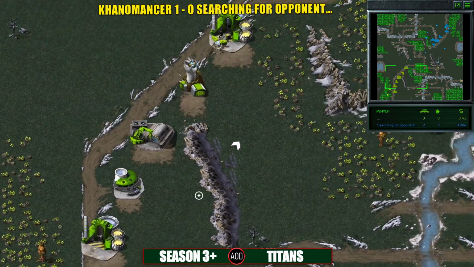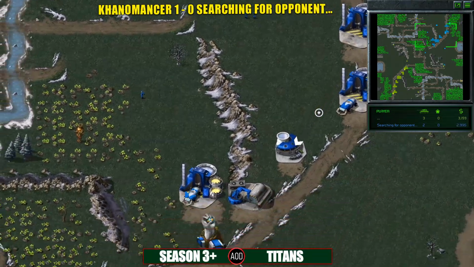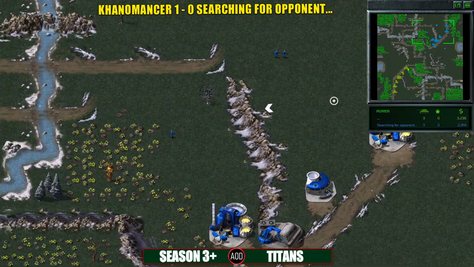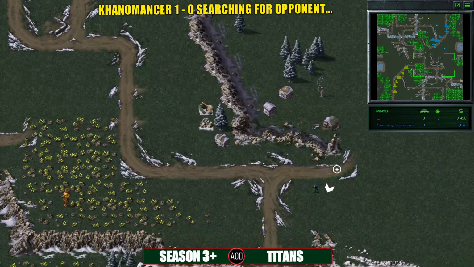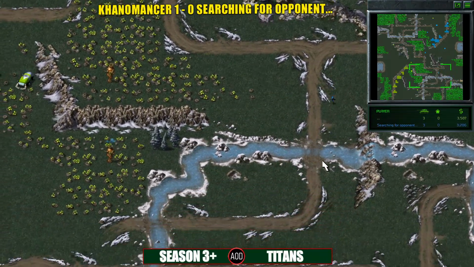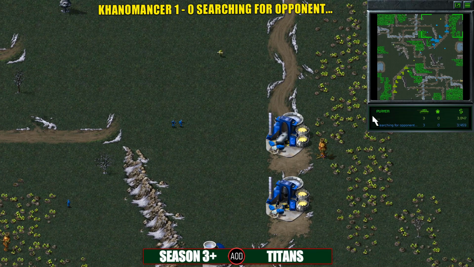Khanomancer on 3 refineries already. Searching for Opponent is just behind him, placing that 3rd refinery. Still got minigunners coming around, scouting around here. It looks like Khanomancer is in the back. He's gonna see exactly what's going on here.